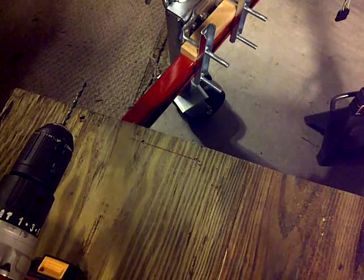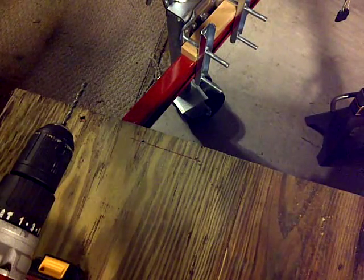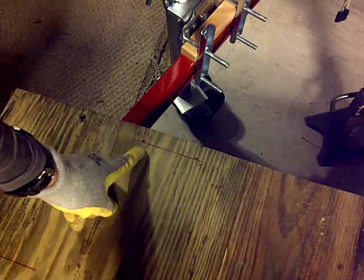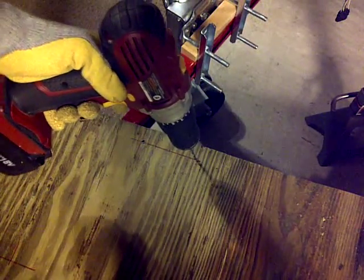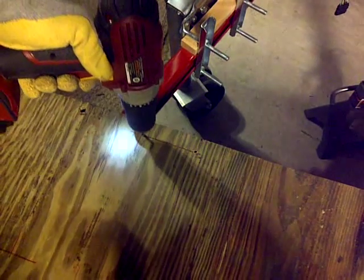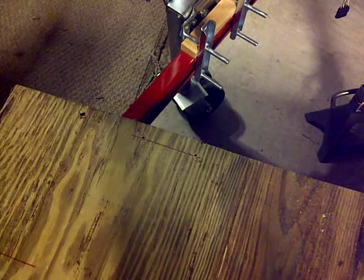Alright, here's what I'm going to be using it for. Let me get you in a better position and illuminate it a little better with the flashlight. There you go. What I've done is taken a small drill and I'm trying to cut a little notch out here. The reason I'm doing that is I'm trying to fit this over onto my trailer, where there's a little piece for my post to stick in. I went ahead and drilled right here at the corners so that I wouldn't have to work so hard making that 90-degree turn.